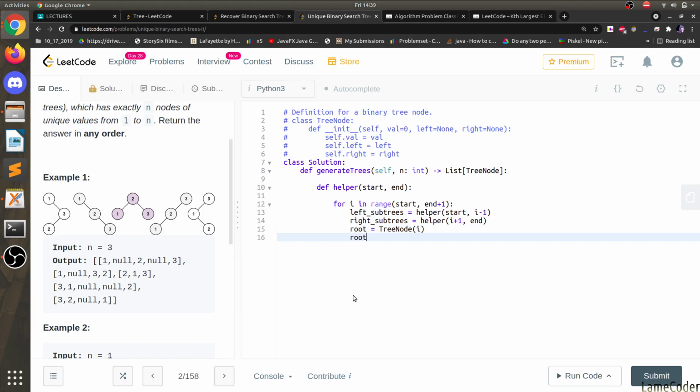So root dot left, and what we have to do now? Should we do backtracking? No, let's stick to this directly. After creating the node of i, we are creating it every time.